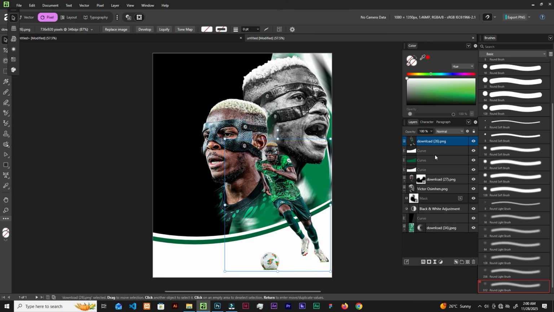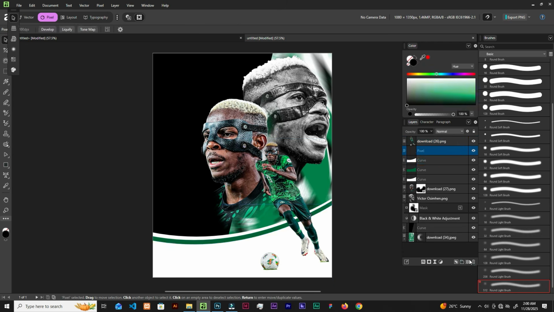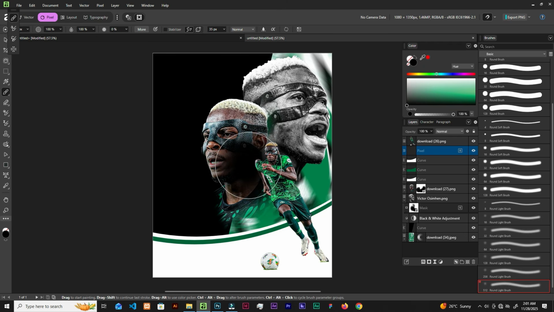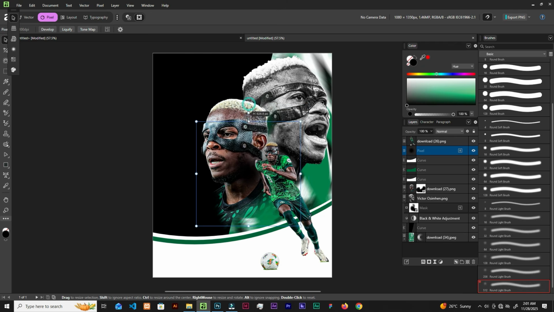Let's select the layer below it, and then create a new layer. Let's grab the brush, and make sure the flow is at 100. Click once, select the move tool, and you can squeeze this down with the help of the shift. Hold the shift down, you can do that.